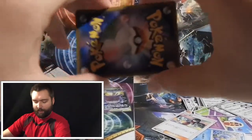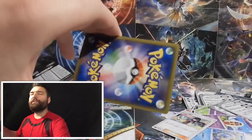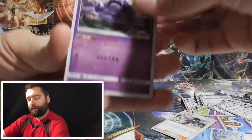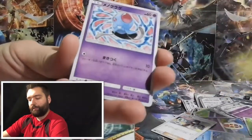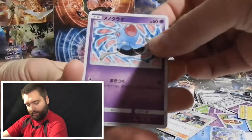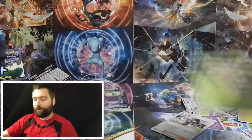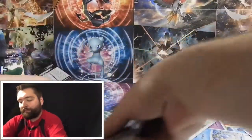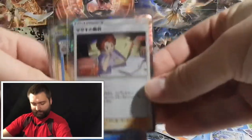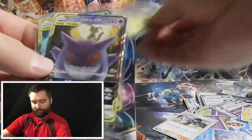Let's go ahead and flip these around — this is the last pack for the day. Put down in the comments what you think it's going to be — let there be some last-pack magic! We have a Muk, a Kakuna, Alolan Geodude, a Tentacool, and a non-holographic Pinsir card. That's okay though, because we definitely did get some great pulls today!